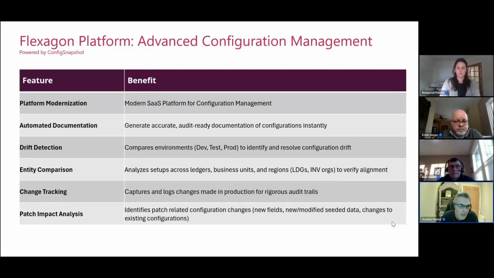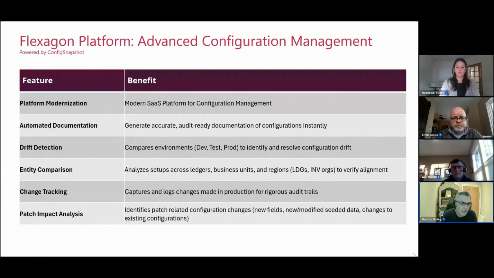Okay. Now, I'm not going to dwell on this slide for too long. What I will do is come back to this in a product demo so you can actually see it firsthand. But very quickly, the front end of the configuration management side of things, so what ConfigSnapshot was, will be built out on that same platform as FlexDeploy.